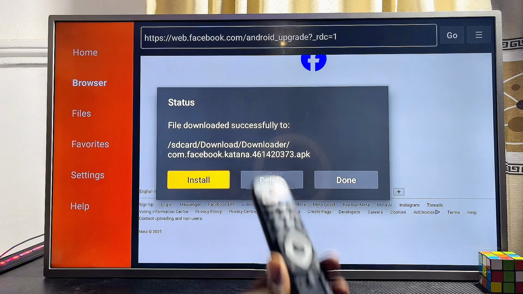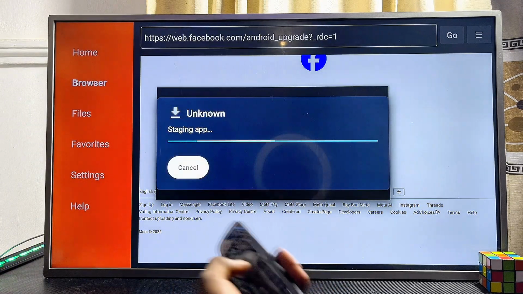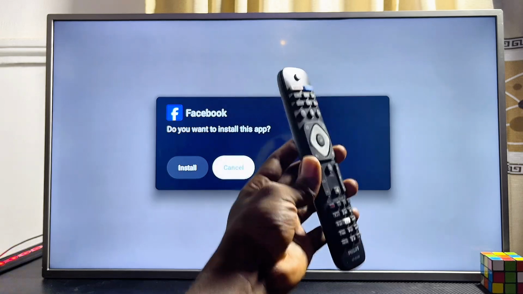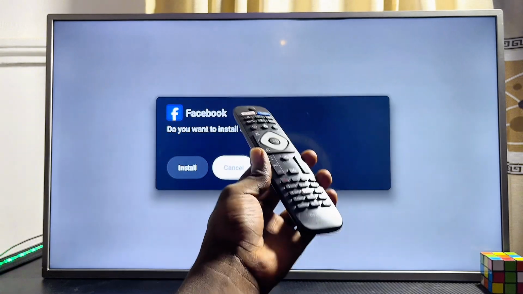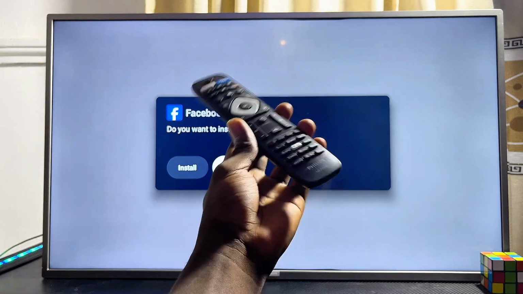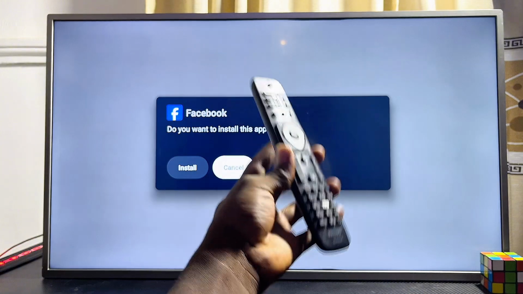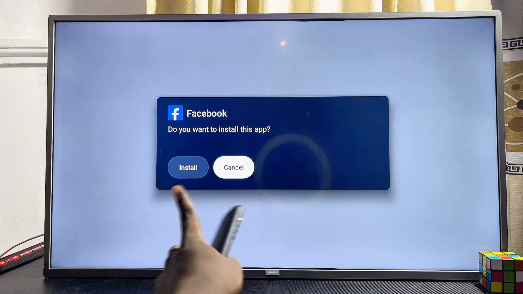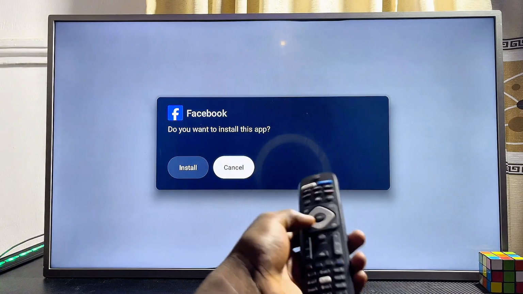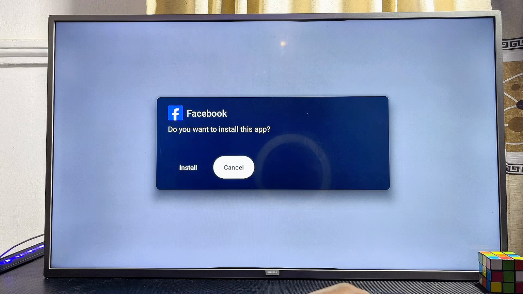Google TV. And once the download is completed, basically you want to go ahead and click on the install button over here, and the app will just automatically start installing into your Philips Google TV. But if you're using the Downloader app for the first time, you might actually get the prompt to give Downloader permission to install apps from unknown sources into your Philips Google TV. Just go ahead and give it that permission, and you should be taken to the installation page that looks just like this. At this point, you just want to navigate to the install button and then click on install.